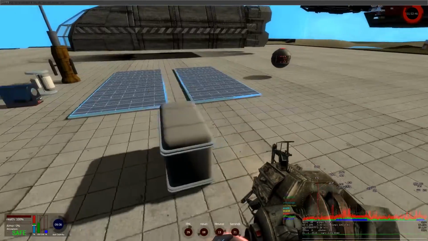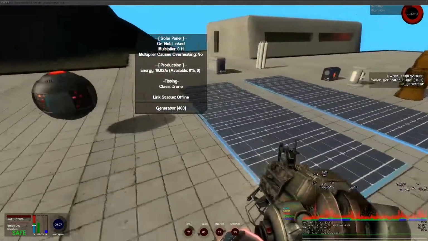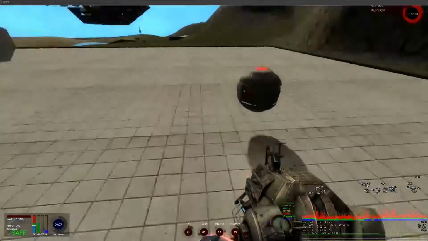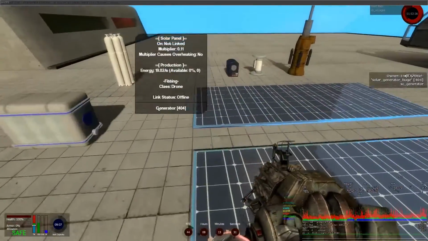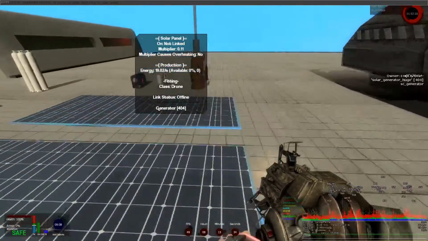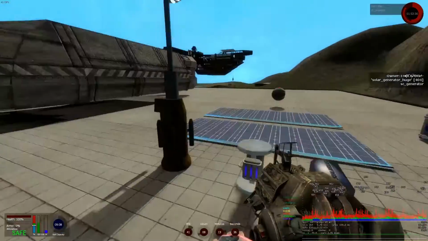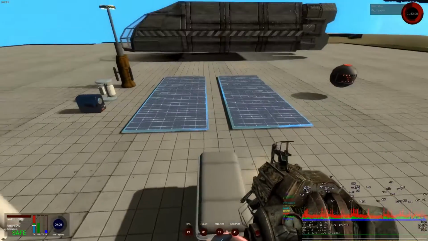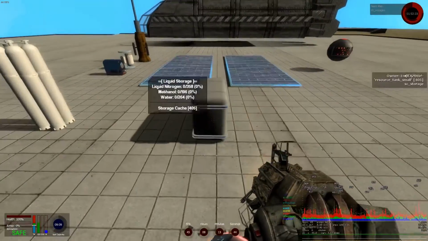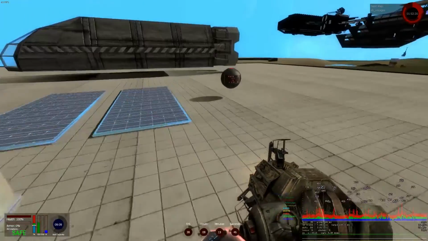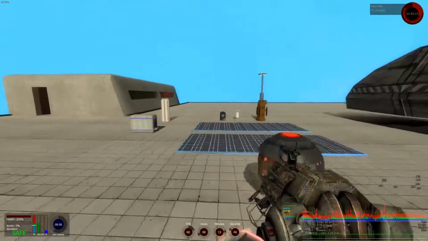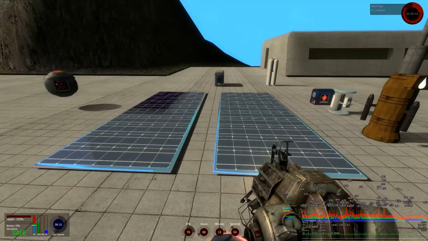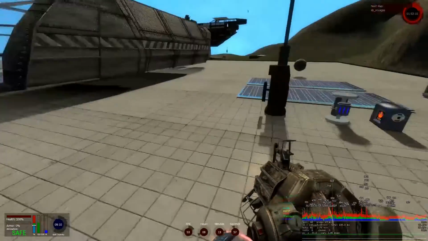Okay, so for this section, I have gone ahead and spawned everything that we're going to need beforehand. I'm doing this because some of you probably don't need me to go through step by step attaching all of this to the ship, and probably just want to know what you need to make life support work at a very basic level. If you've played Space Build before, some of this will look familiar to you. However, it should be noted that a lot of it is very different from previous versions of Space Build.